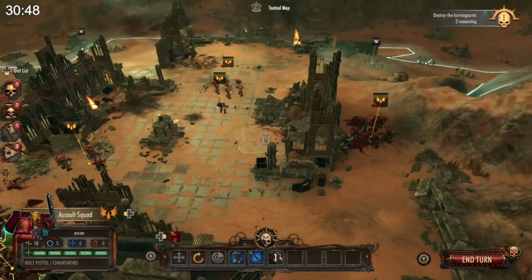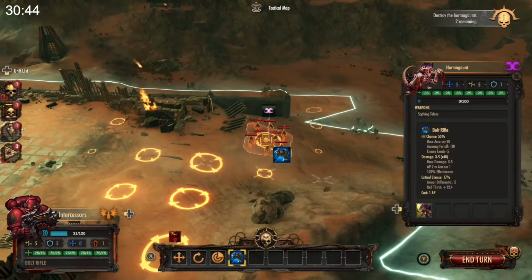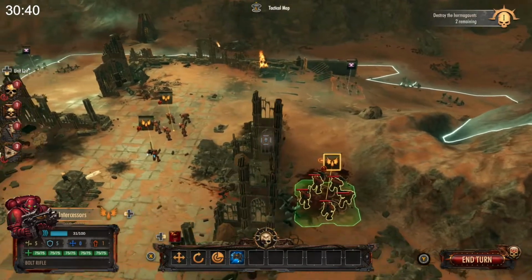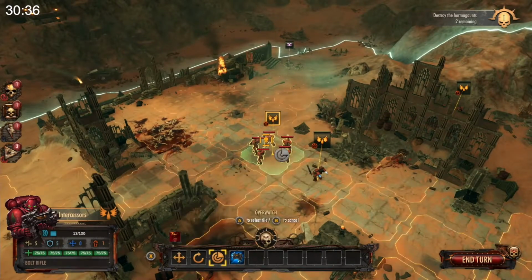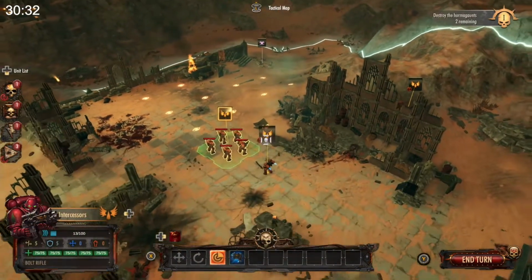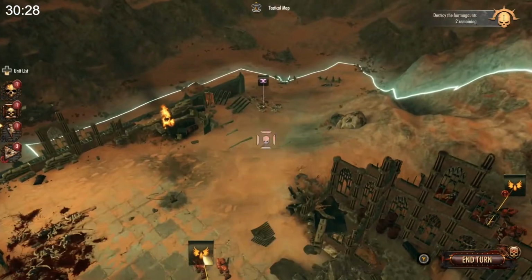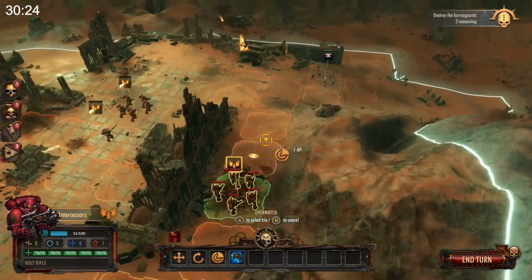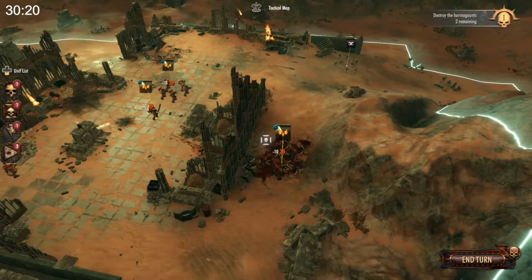Okay. Oh, I just found them. Shit. Can you hit them? It's not great, so probably better to... If I overwatch you, I want you to shoot anything in that vicinity, please. I'm going to overwatch you in that vicinity. And then I'll overwatch you for that one as well. Death to the Xenos Swarm. End turn.